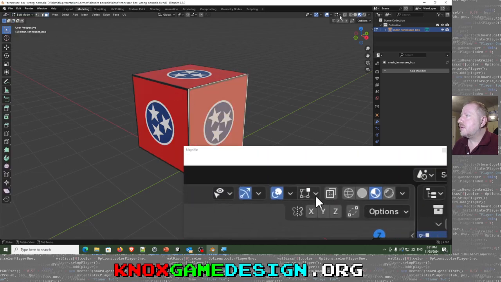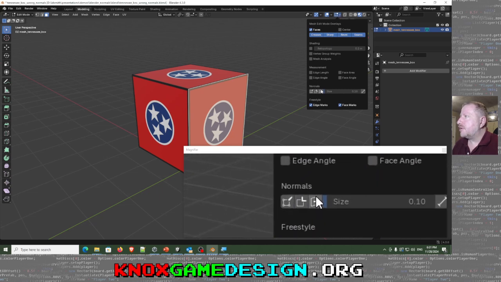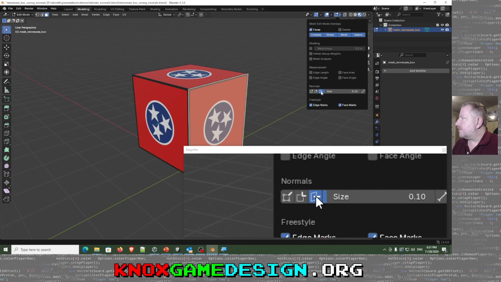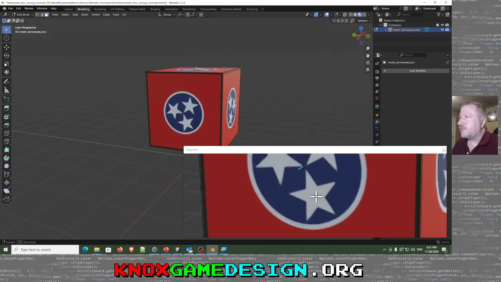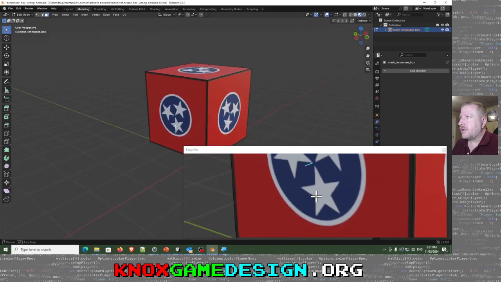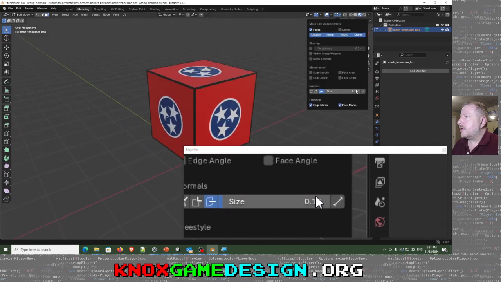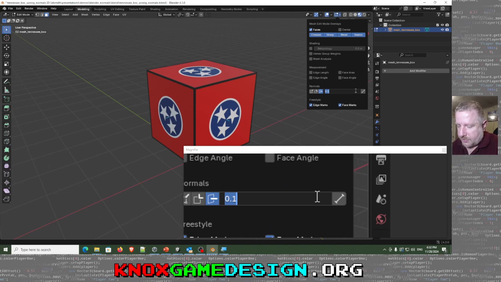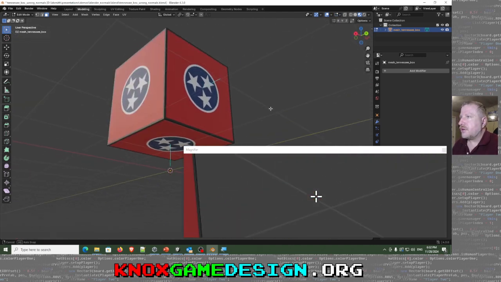Then you can click on this with the 4 boxes. And here are the normals right here. So you just need to left click faces, and set the size. By default they're usually pretty small, so these are kind of hard to see, so you just need to go back and adjust that. Like I said, 0.5 is usually a pretty good size. So now you can see these normals right here.